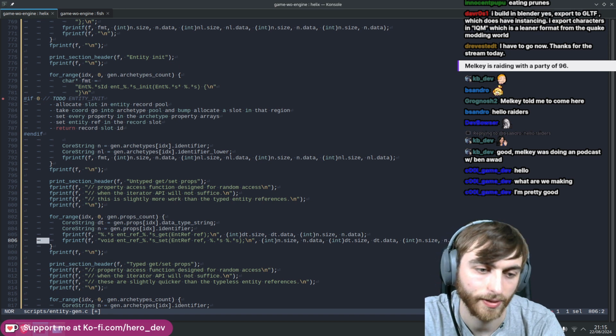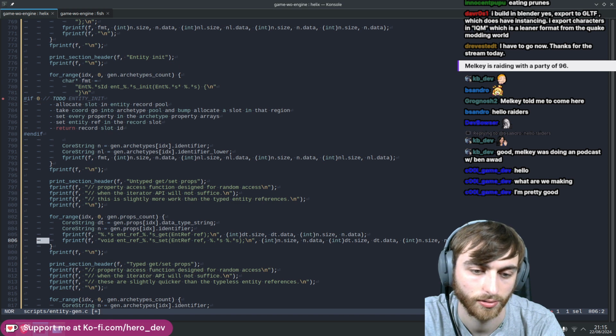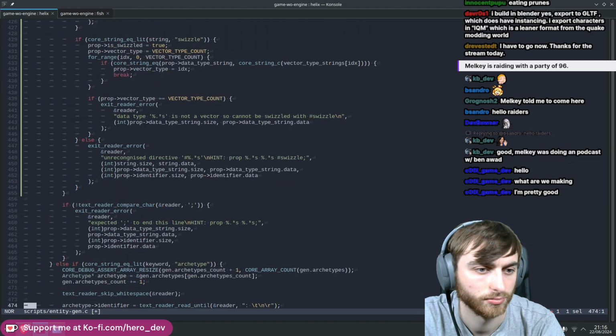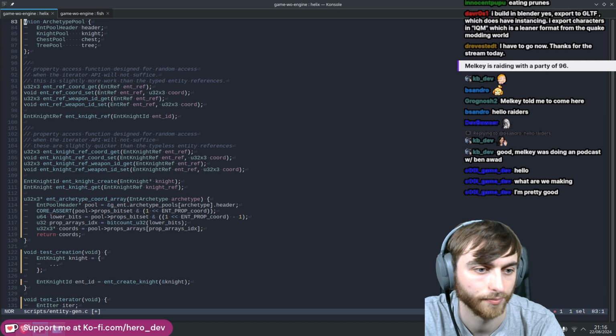So for the getter, you're basically just... oh yeah, you got to do that thing in it. I've already written it out. Already code for it.